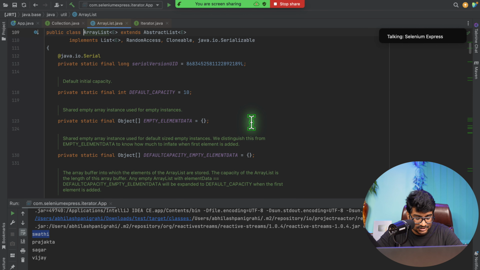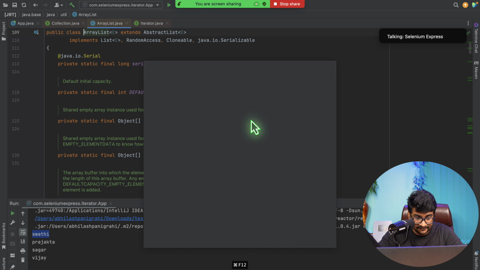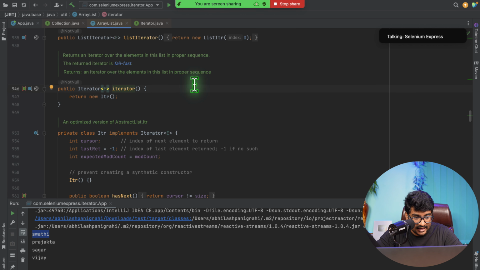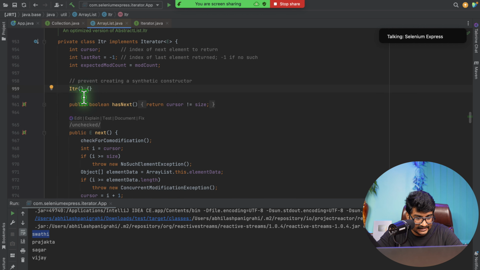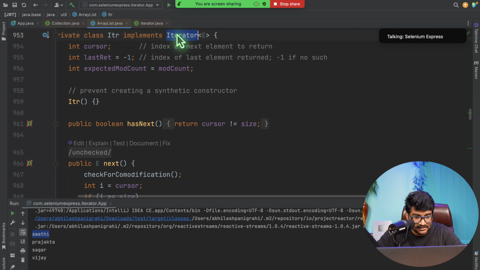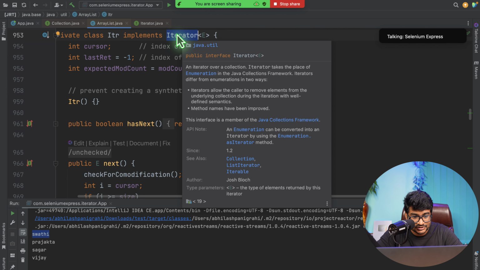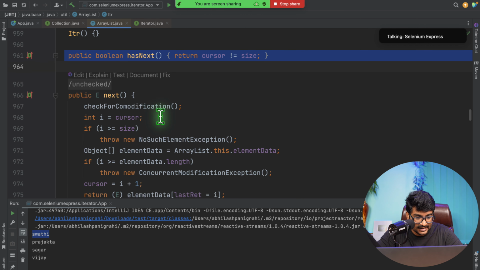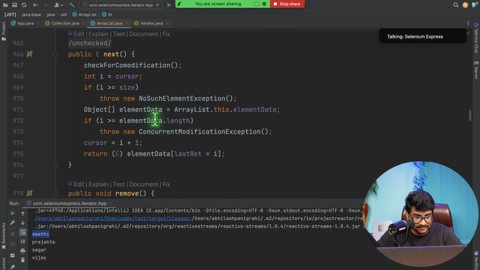If I do Function Command F12 and look for the iterator method inside that array list class that the Java people have implemented, you can see they're returning a new iterator object, and this is an internal class, an inner class. This implements iterator, and that iterator is the same interface which has a couple of methods. Now it has implemented the hasNext and next methods and gives us the implementation.